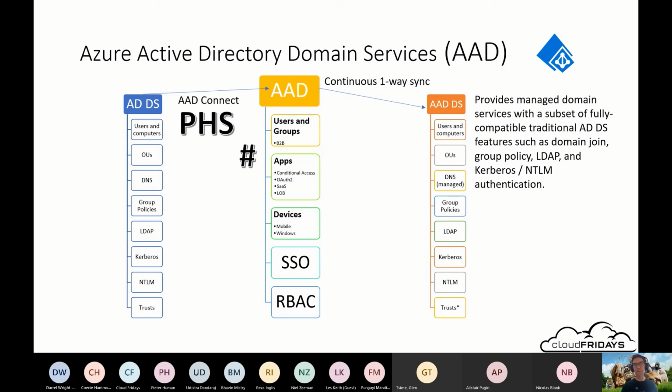So from end to end, from left to right, we have to sync the password hashes. When you sync from AAD Connect to AAD, those password hashes are automatically synchronized to AADDS. Incidentally, AAD has no way of storing password hashes. So password hashes are never stored in Azure Active Directory.